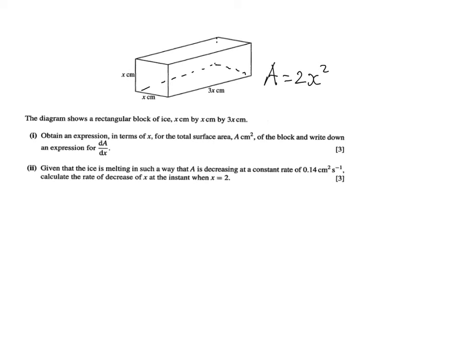And then we have the rectangles, and all the rectangles are of the same dimension. So 3x times x, plus 3x times x, so that's 3x squared. And how many do we have? In total we have 1, 2, 3, 4 of those, so times 4. Let's expand those brackets: 2x squared plus 12x squared. If you add that, combine the like terms, the total surface area is 14x squared.